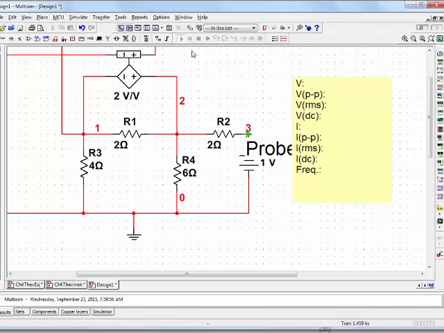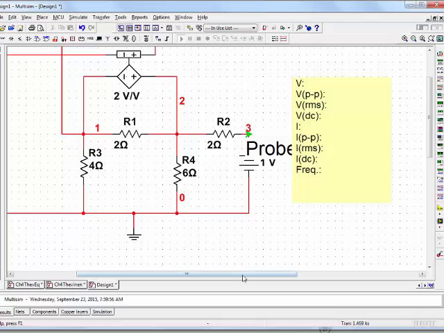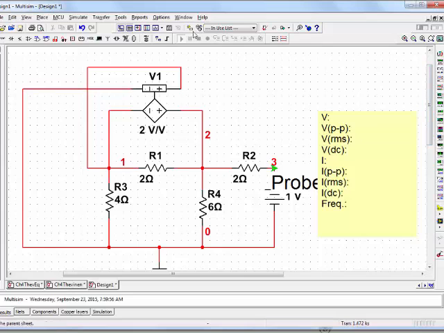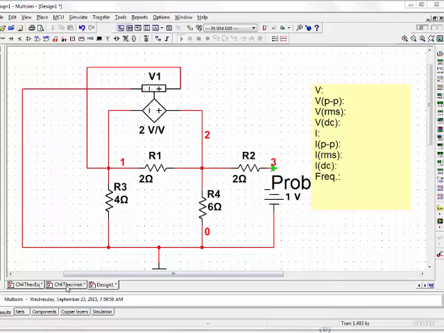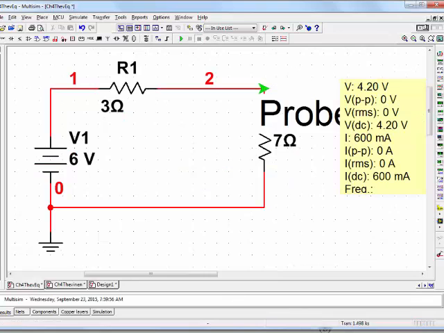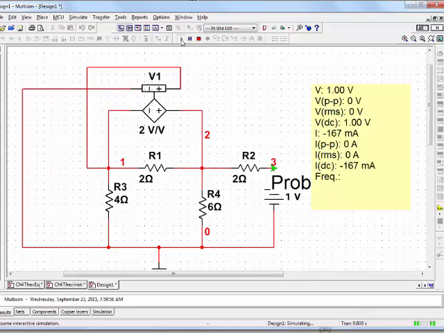So let's just run it for a minute. It does not look like I'm allowed to run at the moment. Why am I not allowed to run a simulation? Let me figure that out, because run is not available. Maybe I left a simulation running over here on one of the other circuits. Yes, I did. Turn that off. Okay. Now I should be able to run a new simulation. Yep, I can. Okay, pause or stop it here for a minute.